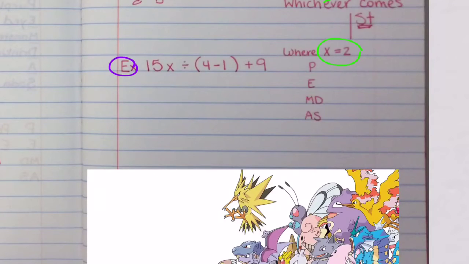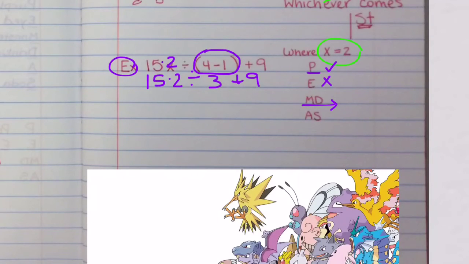Okay, so right here this is going to be 2. And now it's a multiply. So I'll put my little dot. First things first, we're going to do our P, which is parentheses. So I look and I've got parentheses, so that's what I'm going to do first. 4 minus 1 is 3. So then I bring everything else down just like it is. Check off my P. We don't have any exponents.